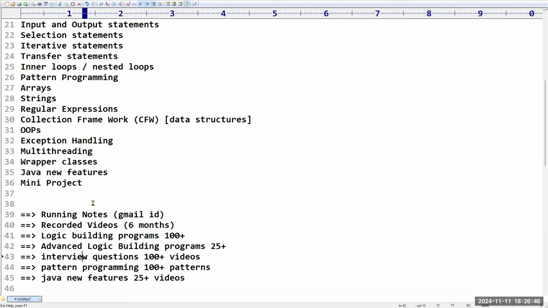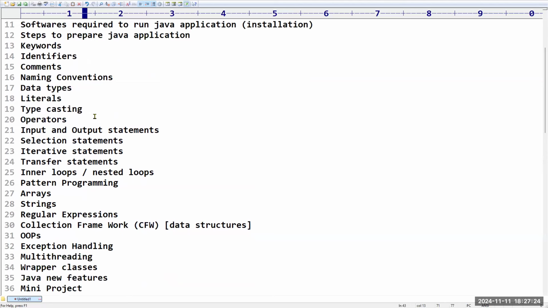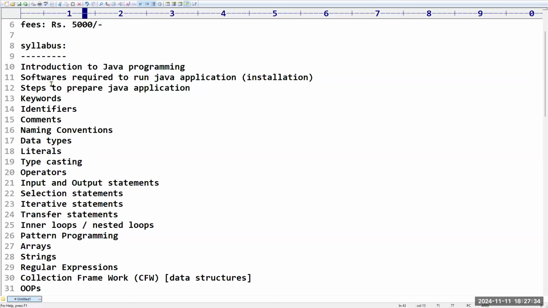Okay, apart from core Java, is there any software required for this? In Python Django web, we are using the VS Code editor. Here we are using IDEs. There are so many IDEs. I will explain every IDE, sir, depending on the topic. Which one is used in the market? For Node.js and Python we use VS Code. For Java, I see a lot of Eclipse and IntelliJ. Which one is better? Even VS Code we can use, but I will explain that. Don't worry. Whatever software I guide you on, just install it properly on your machine and practice along with me. Definitely, you will get control on everything. It is not that difficult, sir. IDEs are very simple.